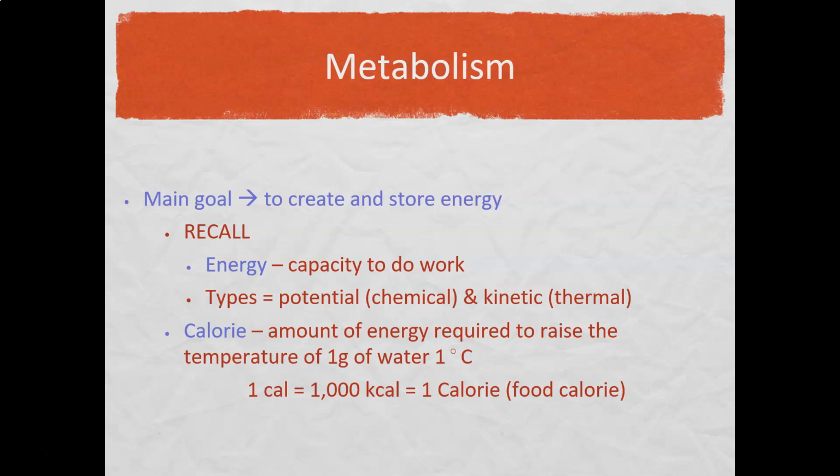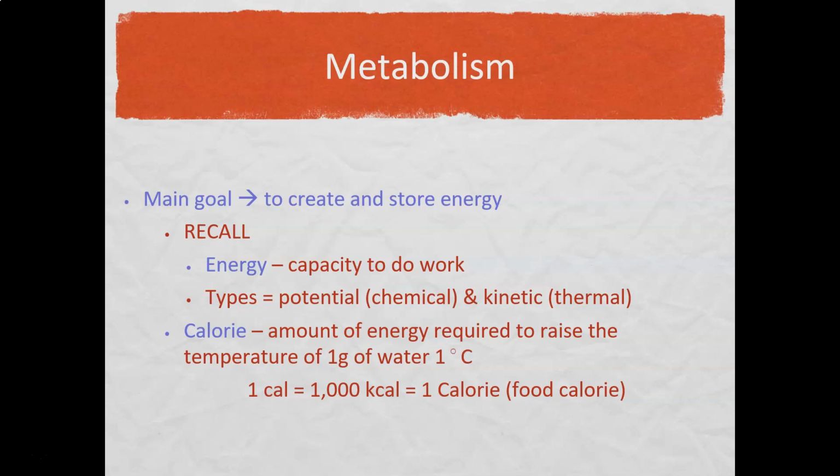So keep in mind that the overall goal of metabolism is to create and then ultimately be able to store energy. So all the chemical reactions as a whole in your body are coming down to the creation and the storage of energy so that your cells are capable of doing some sort of work, so that I can use that stored energy and do something with it, right?